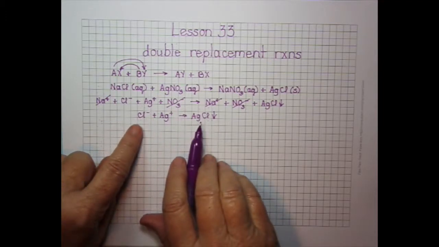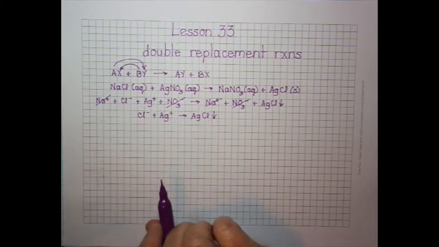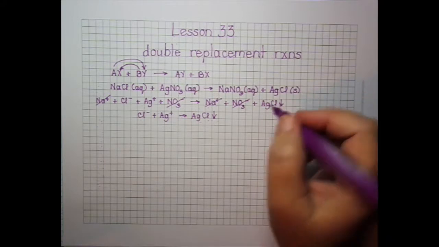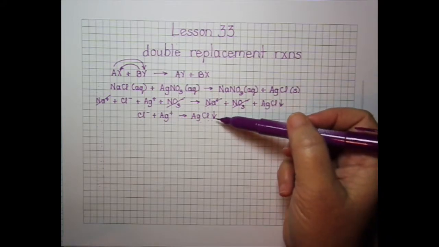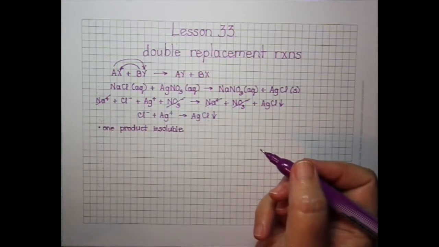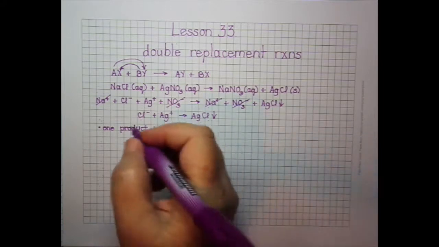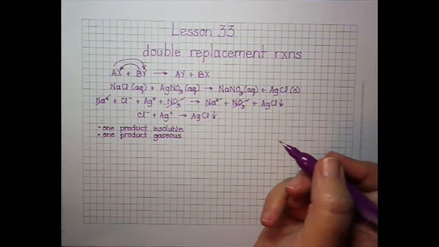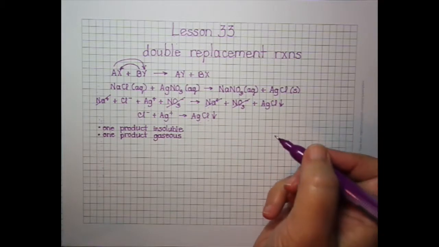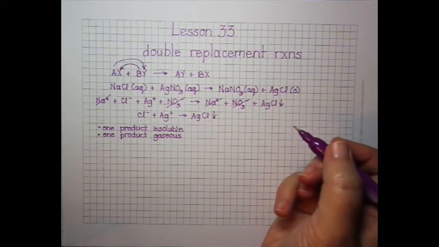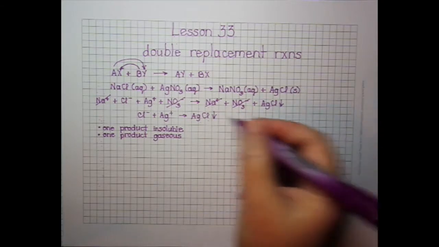So the only possible reaction is this one. And so we just leave off the stuff that's not really doing anything to form the net ionic equation. Double replacement reactions happen only if one of the products is insoluble. One product may be a gas so that it bubbles out of the solution and gets out of there so that it can't react back to what it was. Or one of the products may be a covalent compound, but it's a soluble covalent compound like water. If one of the products is water, then yes, that reaction will happen because the water will stay together. It's not going to ionize.